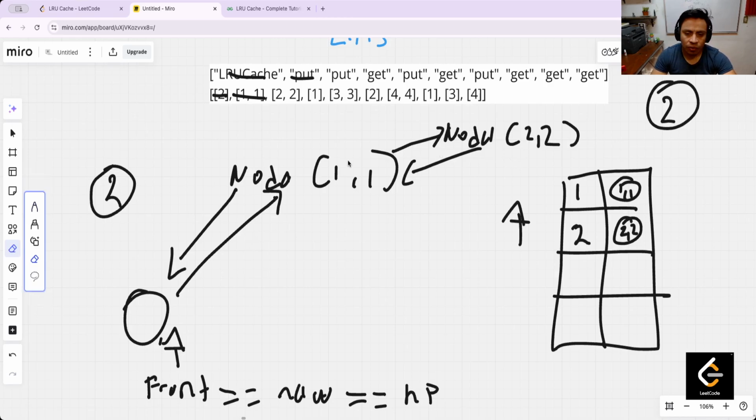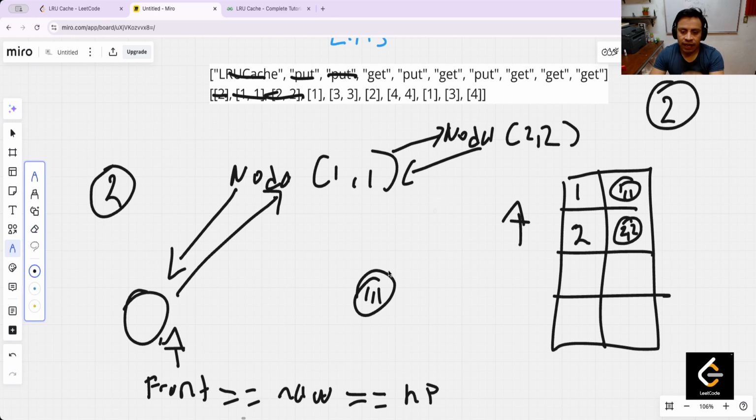Now is get. We have get with key 1, and I return the value. It's easy: it's only checking the map. I don't need to traverse the list. It's enough to get the node, take it, and move it here.